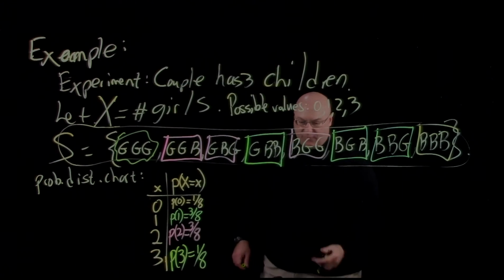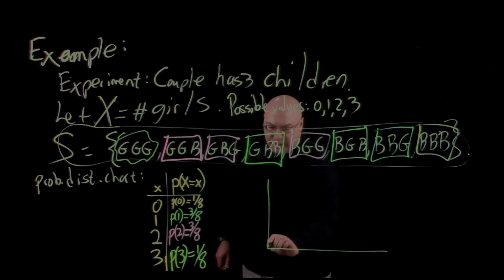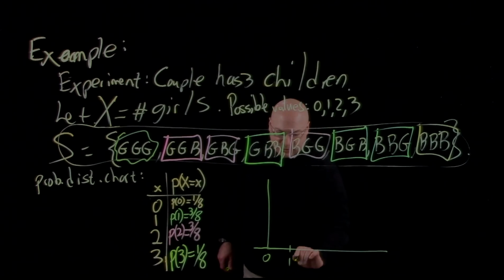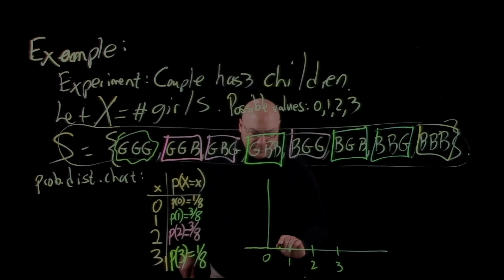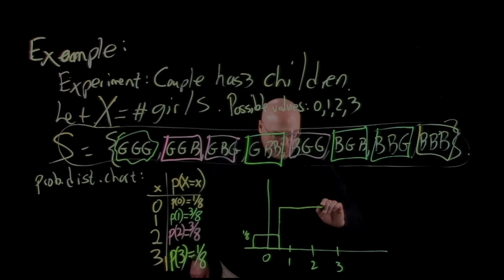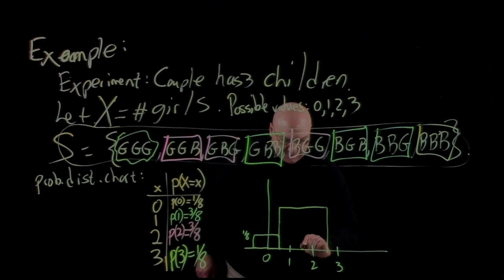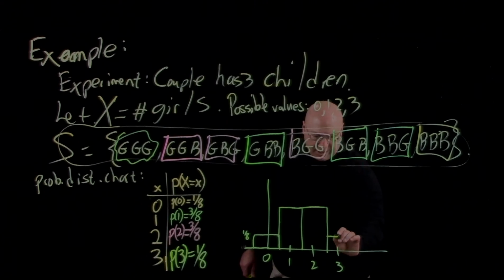If we draw the probability chart for this, here is 0, here's 1, here's 2, and here's 3. I'll go up. That's 1/8. And then I've got to go up for 1 and 2. I've got to go up 3/8. So 1, 2, 3. So it'll be like that. And it'll go all the way across right to there, won't it? And there's a bar up the middle, right? And then lastly, I've got to go back down to 1/8.